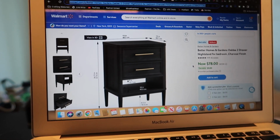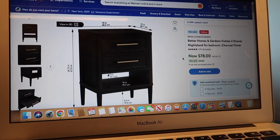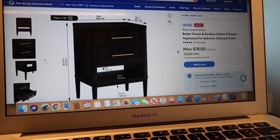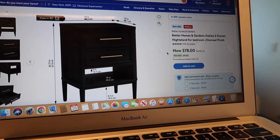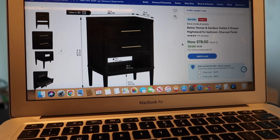I like to invest in things like accessories, so I like to find vintage accessories that will work in different spaces, and I like to invest in lamps. We have really nice lamps. I mean, two of them are from Target, so I wouldn't even say that they're expensive. They're just nice and good quality. And then one is from Pottery Barn that is a stunner. So I'll share all that with you guys.